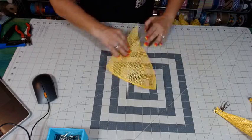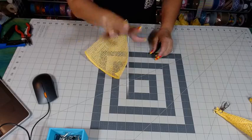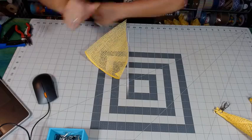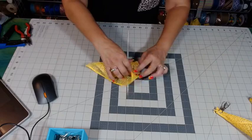So we'll make these as I go, but I want to make sure. Now your flip may be a little different than mine. That's okay, as long as you're consistent with how you do yours, it really doesn't matter how you do it. But just flip it, and then just keep rolling, y'all. It is really that simple.